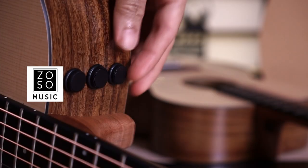Which entry-level guitar is impeccable? Sounds interesting? Let's hop into it.